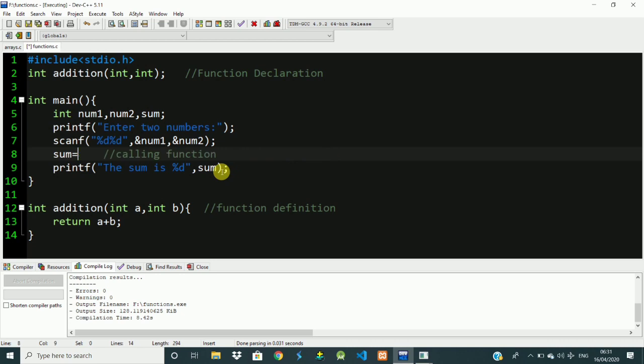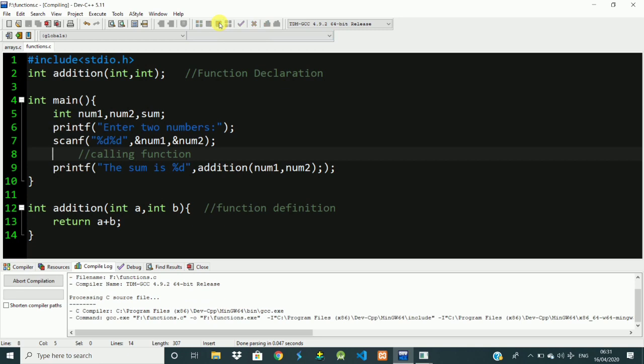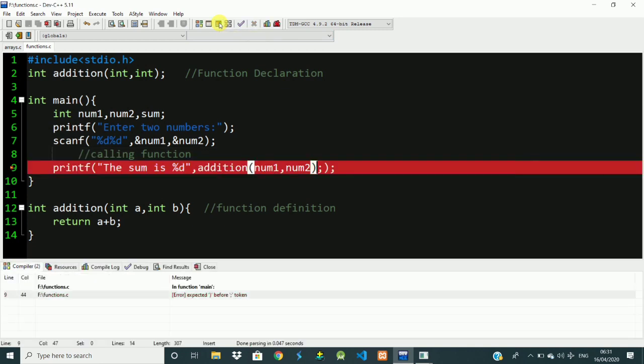This thing can be called here, and you're going to print directly. This is one way of doing it. I will compile and run. Is there any mistake?